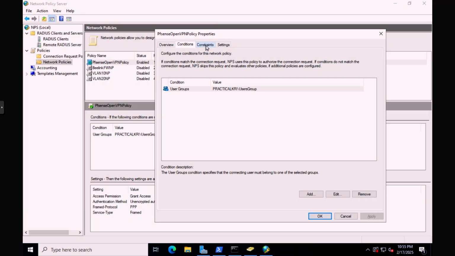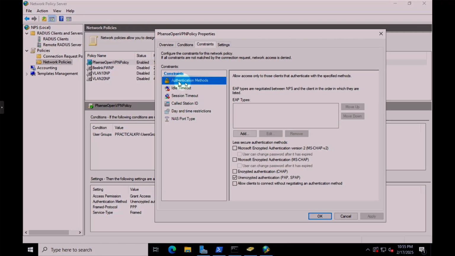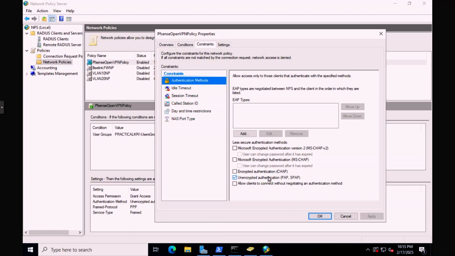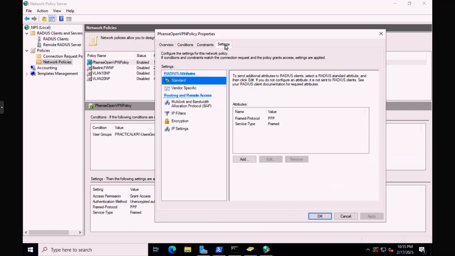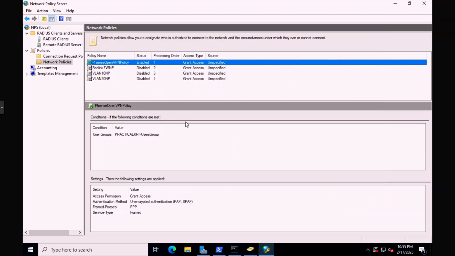Under constraints, the authentication method selected is unencrypted authentication, PAP or SPAP. Under settings, everything in here is just the default. In summary, a radius request coming from the firewall IP 10.10.10.1 with the user from the users group is matched with these policies in place.